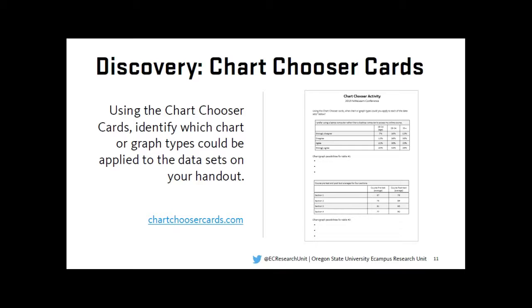Sounds like some great options that you all picked out. What about the second set of data, the course pretest and post-test averages on our sample set here? Any thoughts come to mind? What type of data are you looking at here? Is it survey? Is it comparison? Comparison, maybe we're comparing pretest and post-test. What charts or graphs stood out to you as helpful ones to represent that data?